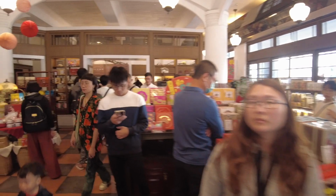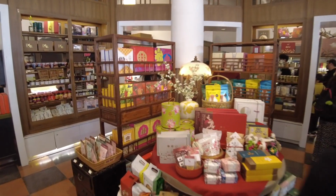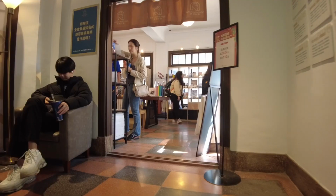This is the inside of the department store. So it's all made to look like it would be in the 1930s. One thing I forgot to mention across the road is it's got like a roof access. You can go on the roof here and have a look around. I will be doing that before I leave. The stuff it sells inside is the same as any other department store. Like, they still sell the same old stuff.